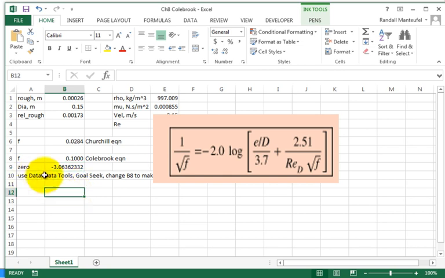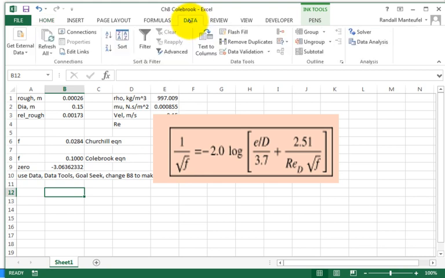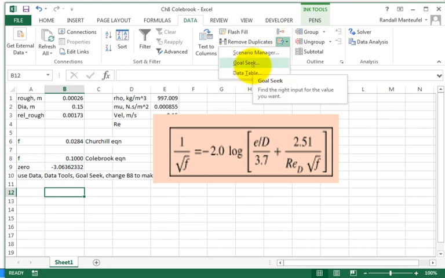Excel, under the Data tab. This is the Data tab. You go under the Data Tools part right here. And maybe if it were a bigger screen, you could see it, but it's Goal Seek. You've got to find it. How many people have used Goal Seek? A handful? It's pretty useful, isn't it? Once you get used to it, there are a lot of applications for it.